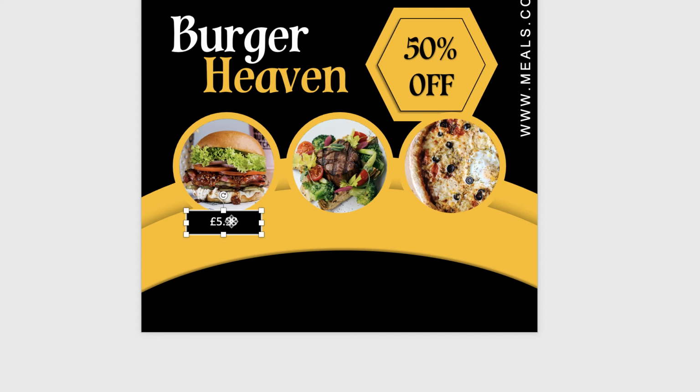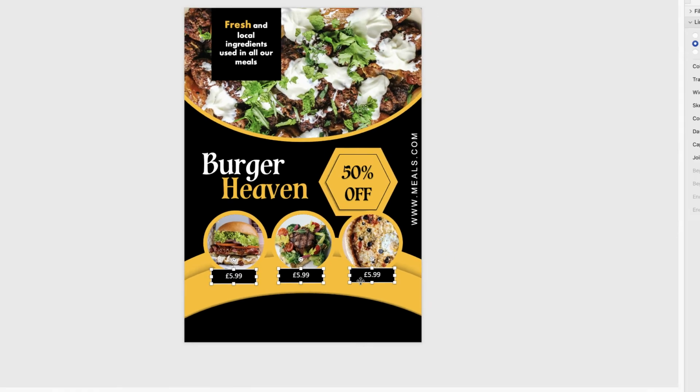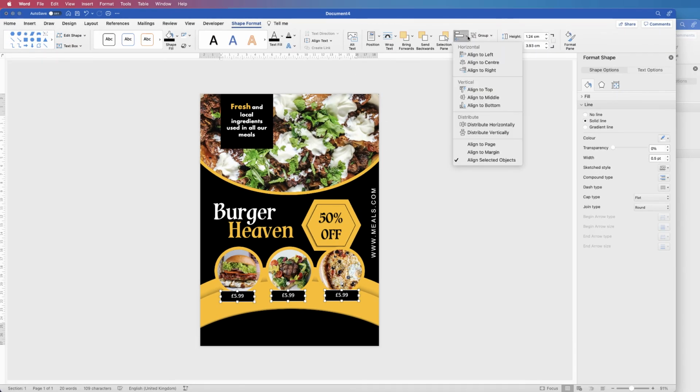And then once I'm happy, I'm just going to click and drag out another one. Click off, back on, because I don't want to duplicate two. There we go. So I'm just going to select all of them. Go to the alignment tool again and align to top. And I'm also going to distribute them equally.